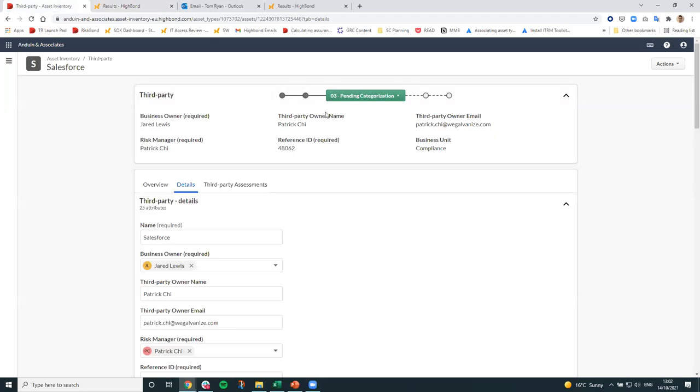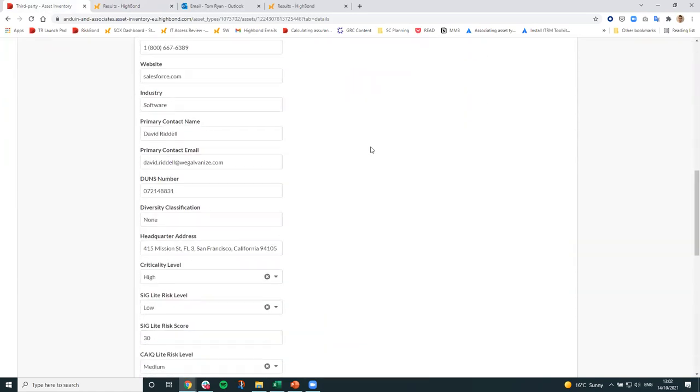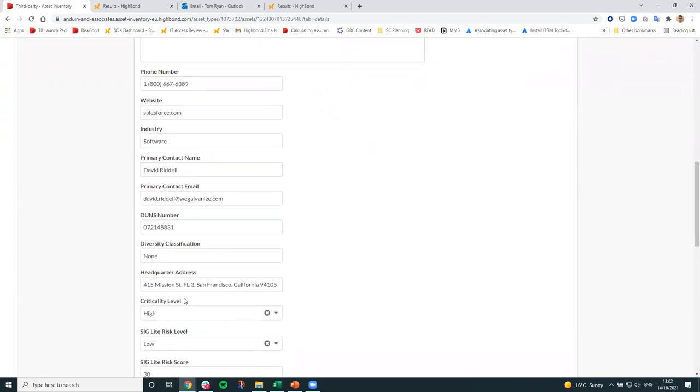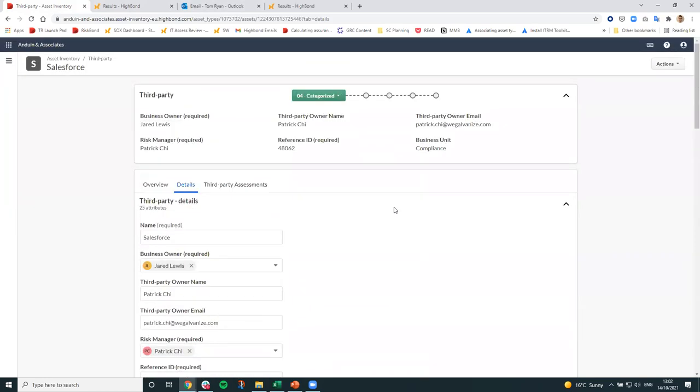And then back in the platform again, we can choose to approve and score the responses that we received to that categorization questionnaire. And you'll see now that we get the criticality level again scored within here. What we can do then is actually move through a number of further steps. So these steps are extra. They weren't present in the IT risk management workflow. So this time I can risk assess my third party.